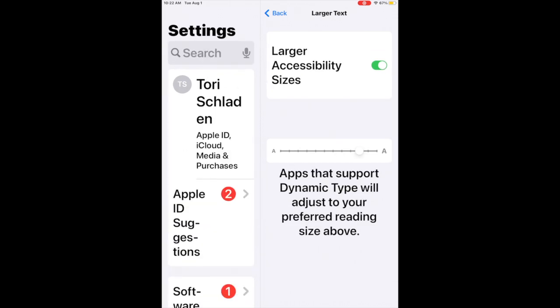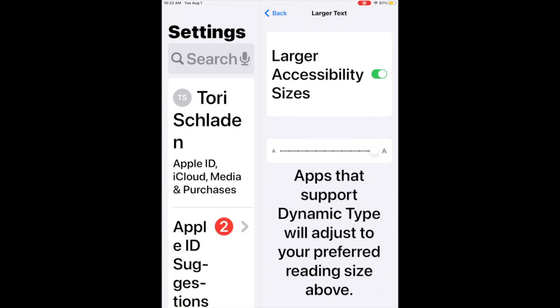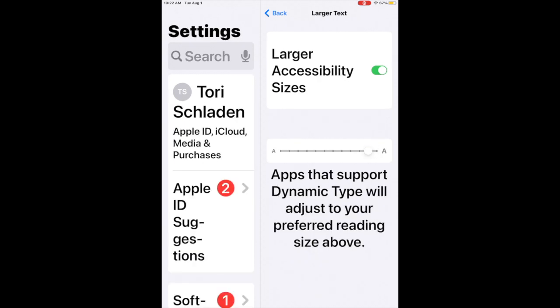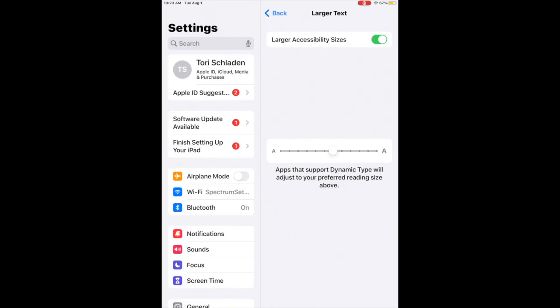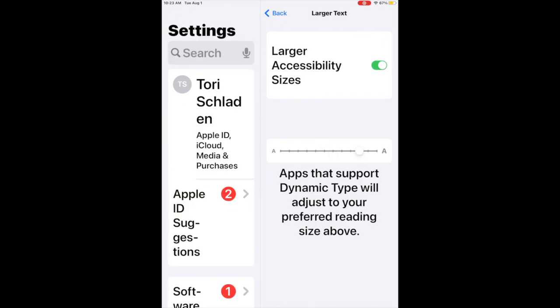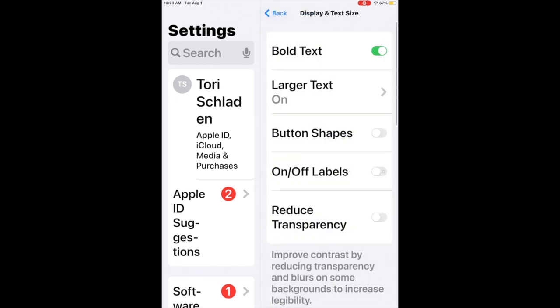As you can see, it gets bolder and larger text. As the text gets larger, your screen is going to have less, right? Because you're making the text larger. And then I'm going to make it smaller. I'm going to leave it right there so you can see the large text as I go along.